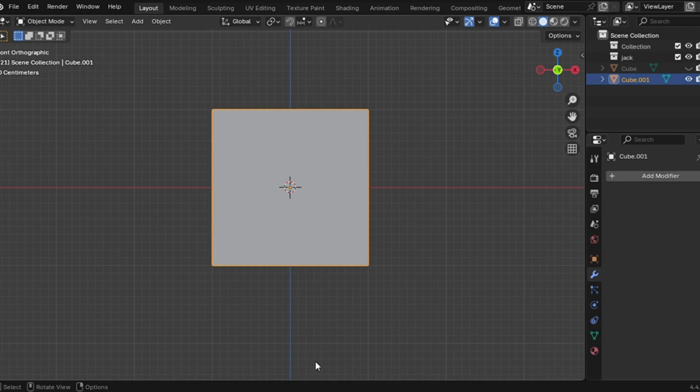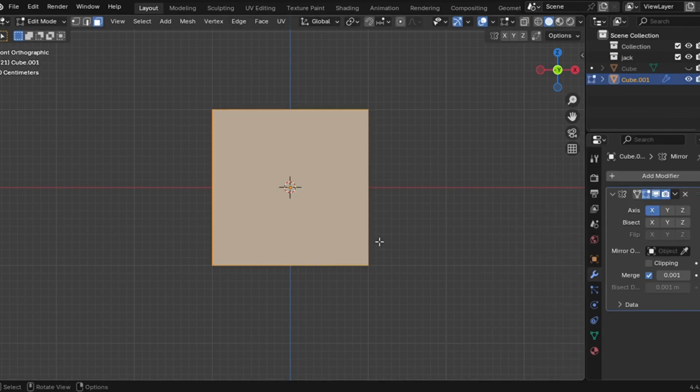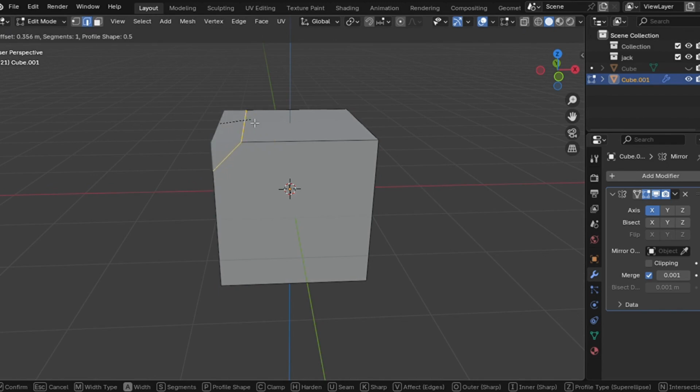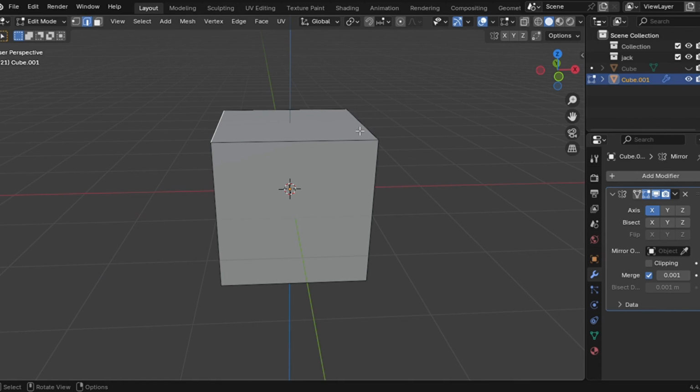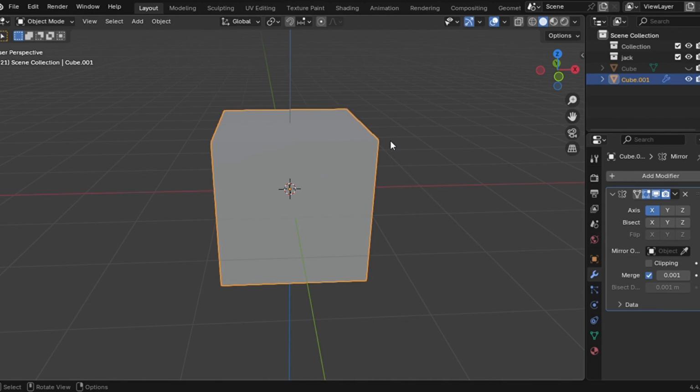Let me just add a modifier. So let's add a mirror, and now if I go to object mode and make any changes on the left, you can see that now it's mirrored on the left side. So if I press Ctrl B and O, it's kind of confusing, because this mirror modifier, yes, I don't really use it. I only use mirror using a machine tool. In machine tool, it will be really easy. I hold Shift and Control plus X key, which will allow us to add a mirror.